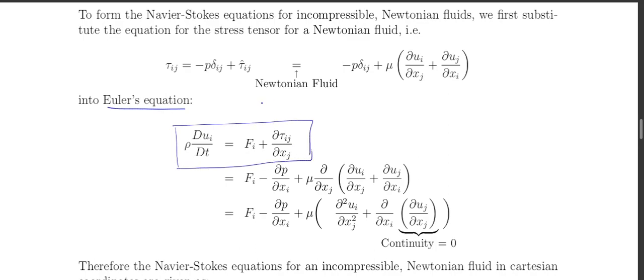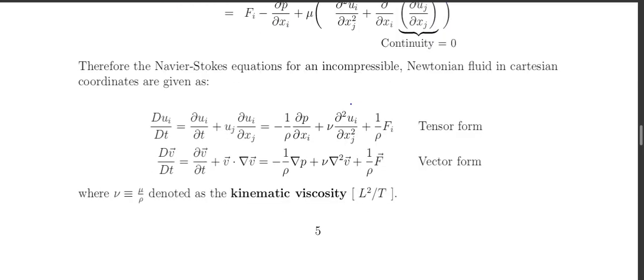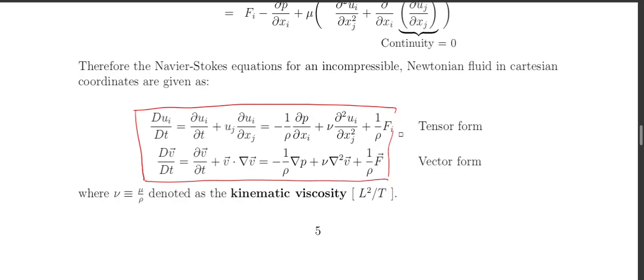All right. So in this equation, for tau ij, I'm substituting tau ij equals minus p delta ij plus tau ij. So I'm substituting that, and through some mathematical steps, I'm getting this equation, where this last term turns out to be 0 from continuity. And finally we have this equation, which is a simplified version of Euler's. Not simplified, but combined. You're combining a lot of equations together to get the Navier-Stokes equation. Yeah, so this is called the Navier-Stokes equation.